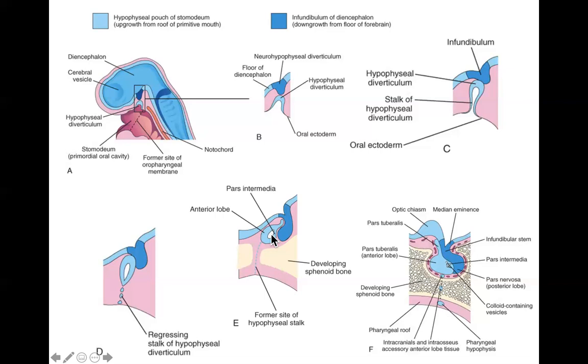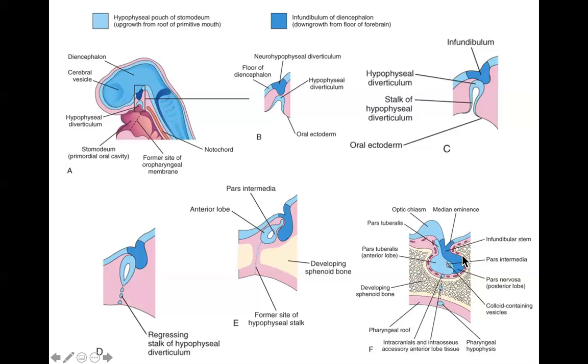So the infundibulum also develops into a bulbous collection of nerve cells. So this starts to turn into this nice little bulb of nerve cells, and this is going to eventually become the posterior part of the pituitary gland. So you have the anterior pituitary gland and the posterior pituitary gland. Of course, the skull then closes in around it, encasing it in bone.